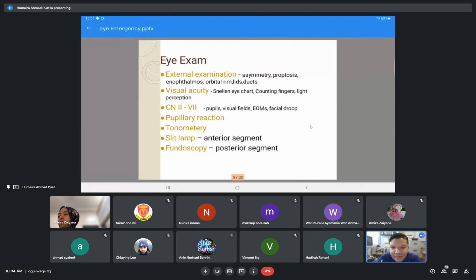Okay. Fundoscopy I think you jarang guna kan? I think the one kat green zone lah, green zone so pakai fundoscopy. Most of the time your finding will be red reflex present or not. But quite difficult sebab kita dilate patient punya eye kan. Jarang kita dilate patient punya mata kan. So patient pun kalau dia datang sendiri, nanti if you dilate the eye, dia nak balik macam mana? Quite difficult lah. Okay.